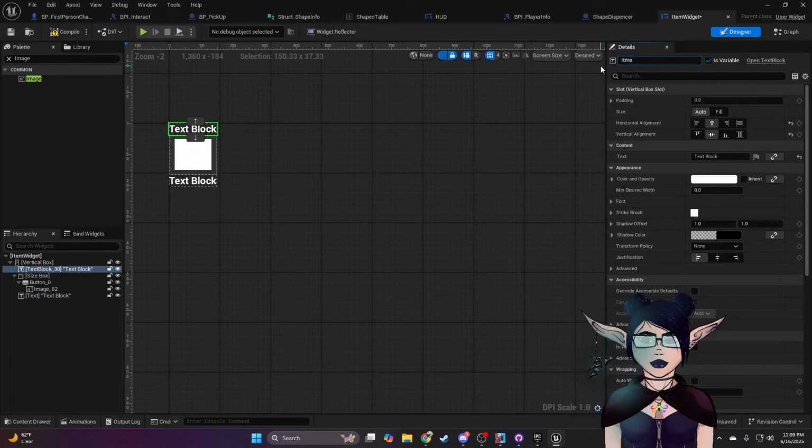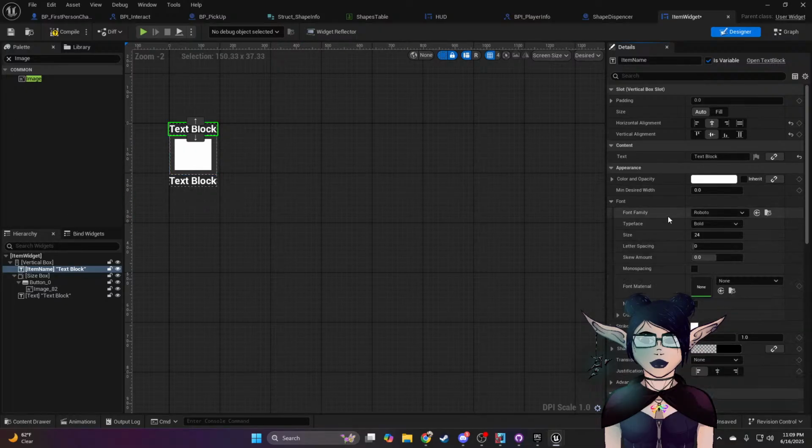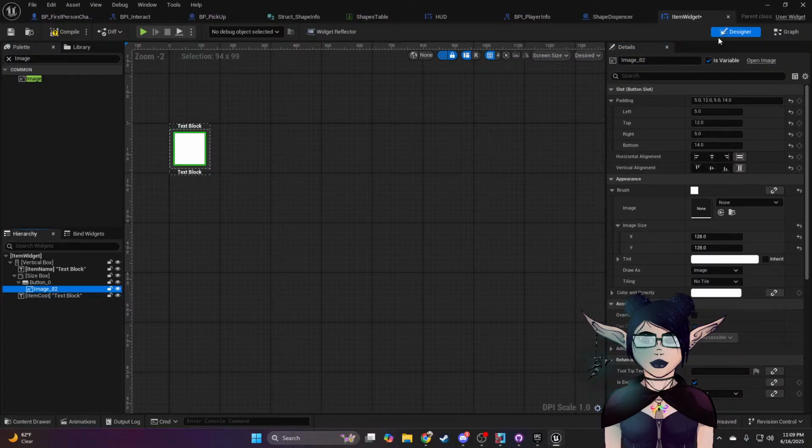Okay, so we'll do item name and make it smaller. And this is item cost. Make it smaller. And this is item, done.